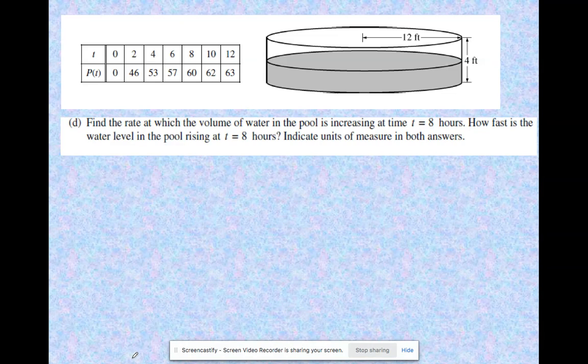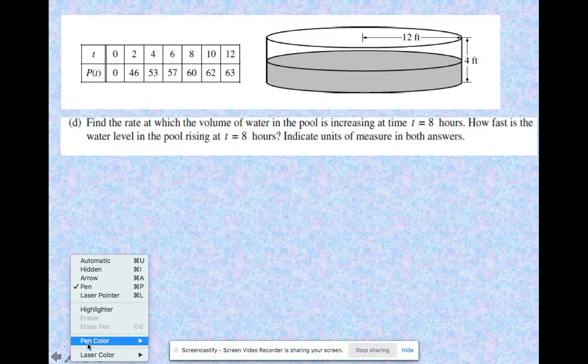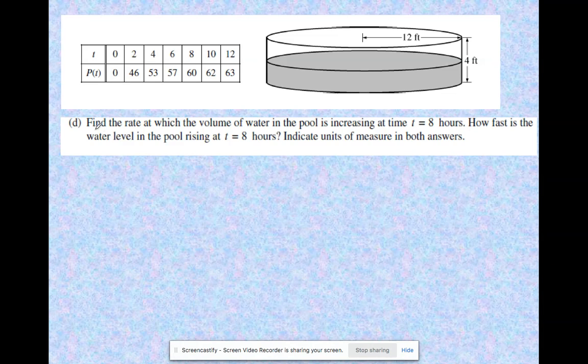All right, let's do the last part. Find the rate. Oh, well, that should be cool. I'm given 2 rates. This is the rate in, and R of t was the rate out. Right? Find the rate at which the volume is increasing at t equals a. Well, wait a second. The water in the pool isn't the rate in and the rate out. What is the water in the pool?